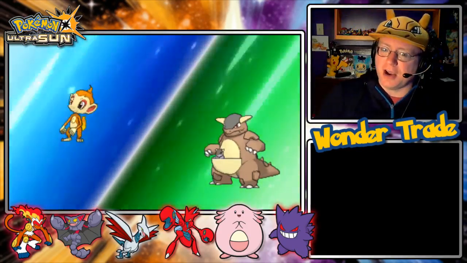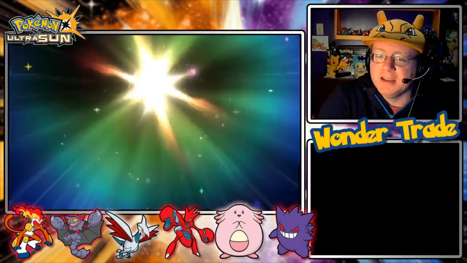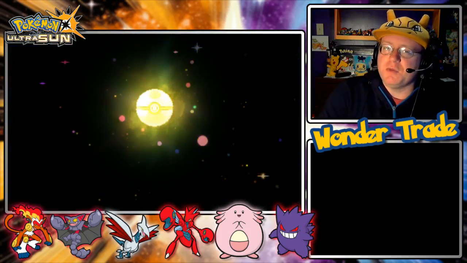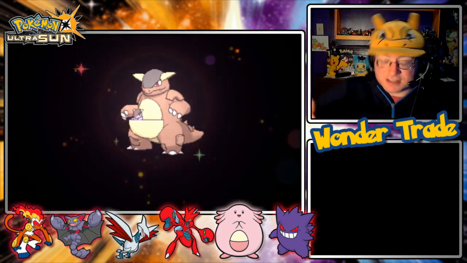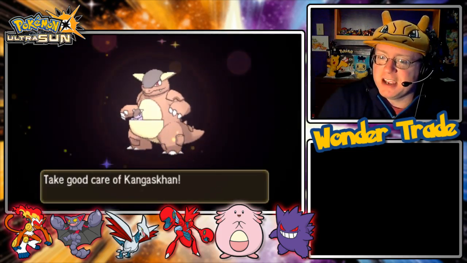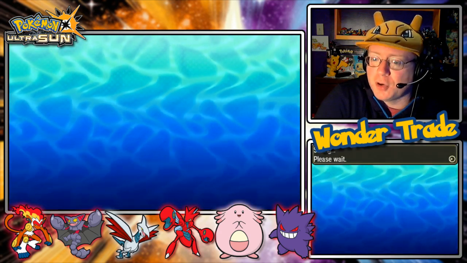We got Kangaskhan. Look at that. Oh, you gave me the Chimchar, was it? Okay. I was like, did someone give it to me during the stream? I can't remember. But anyways, thank you. I had a Pattaya Berry. Very cool.